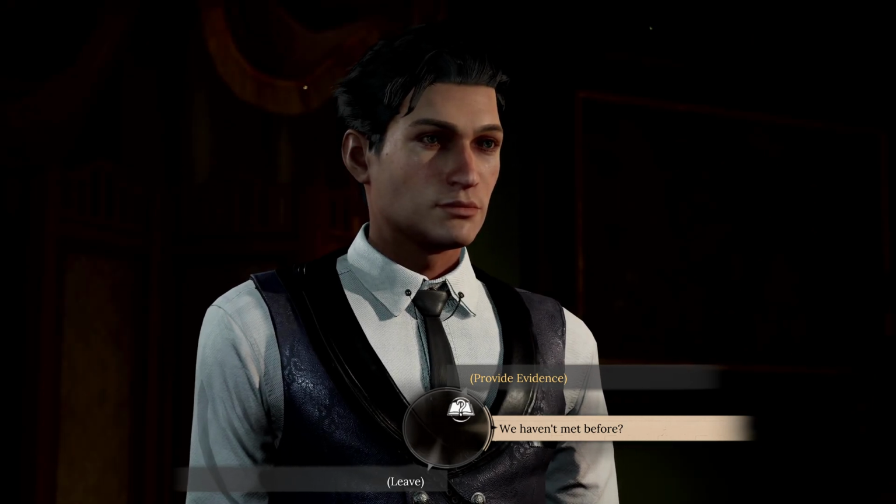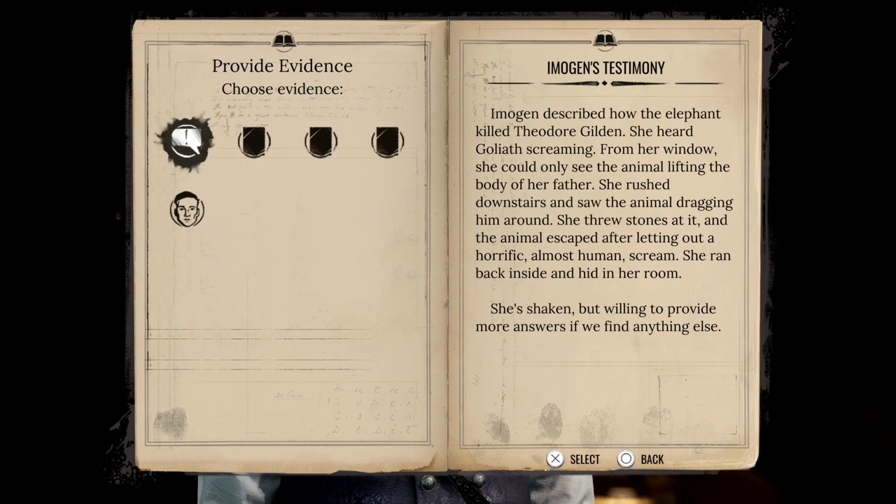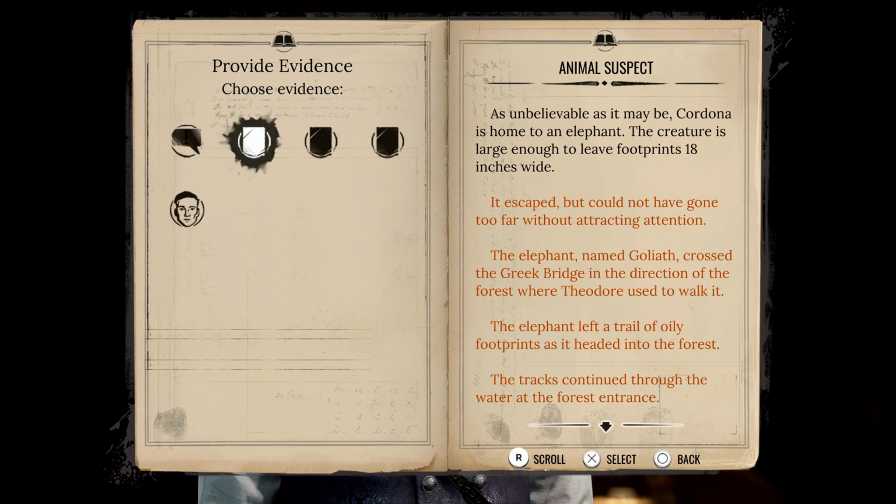So I can provide evidence, either when it's a suspect or just a person of interest related to the case. Here, it's the victim's daughter. And if you choose something that is not relevant, it won't have any consequences, obviously.